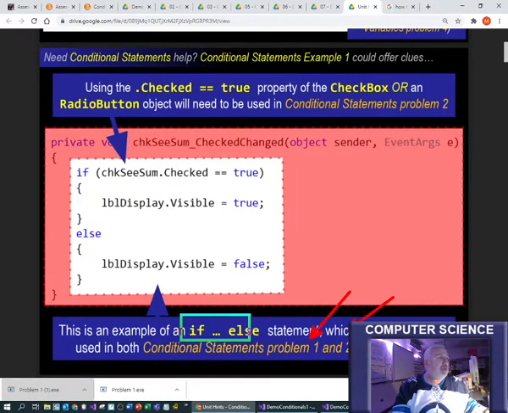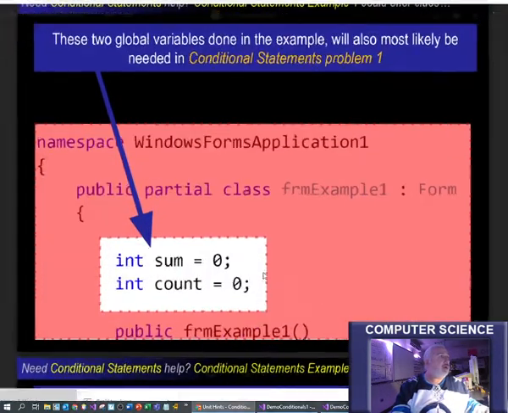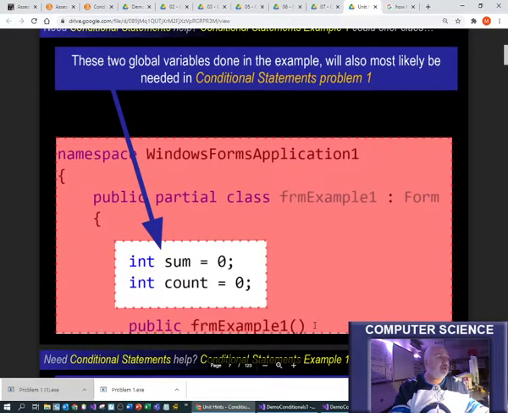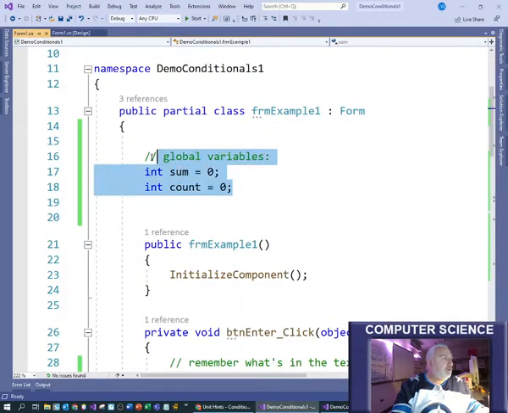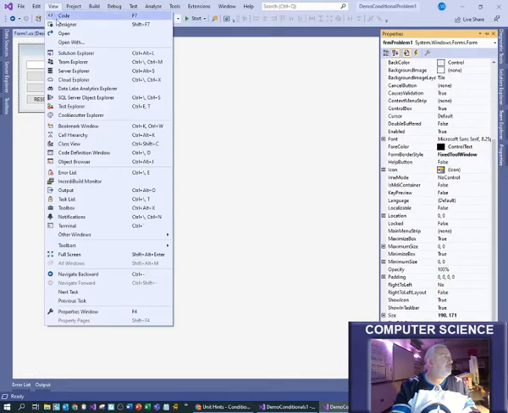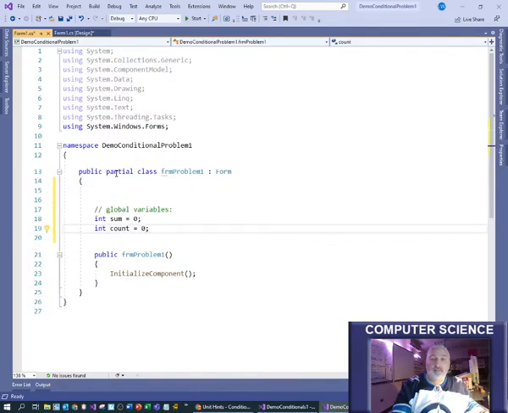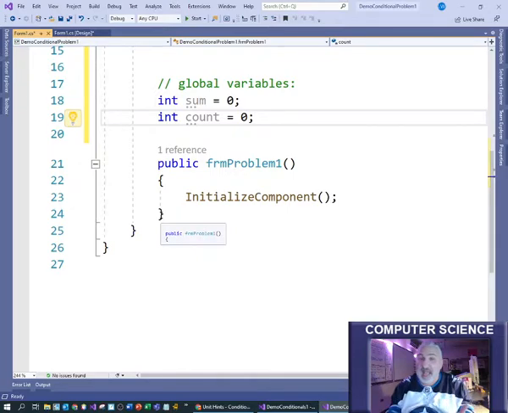You might need to write an if-else. So there's a clue right there. I need to write an if-else. What other clues could I draw? Oh, here, 2 global variables would be needed in problem 1. So right there, it's telling you that you could take right from the example these global variables and put them directly into your problem, okay? But you've got to adapt it. Just because it's an example doesn't mean it's going to be exactly the same.